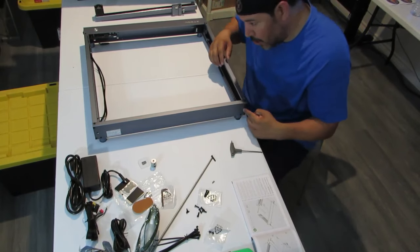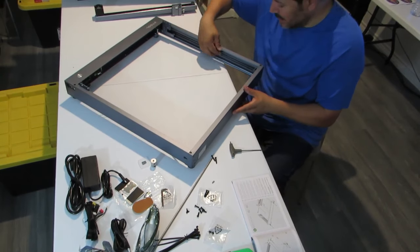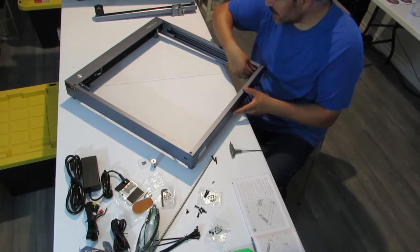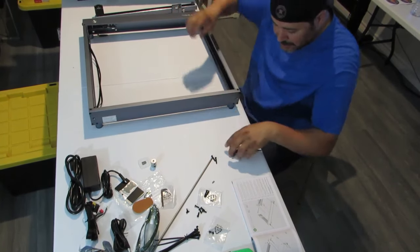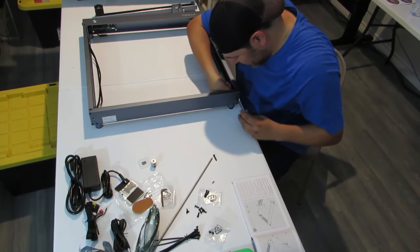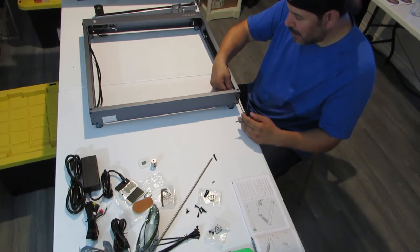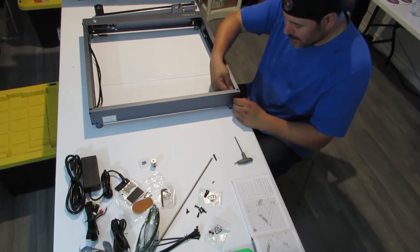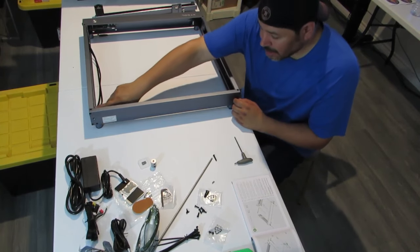And what they go into is these rails right here. So if I can show you, you see there is a belt here, and this helps with the tension. There's a belt on each side, and all you have to do is put that screw in, and it goes and attaches to the back here. And all you'll do is screw it in, and you don't want to fully tighten it. We're just going to put them in there until they touch the back of the belt here, and we're going to do the same thing on the other side.